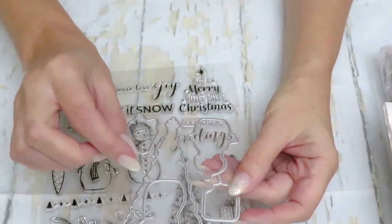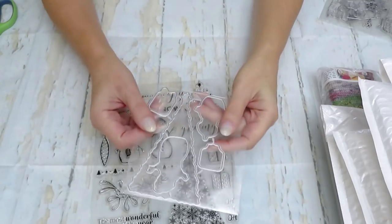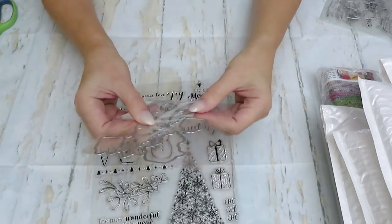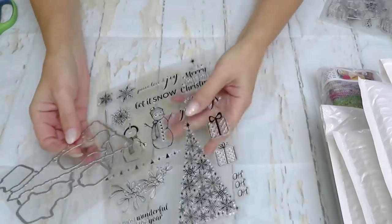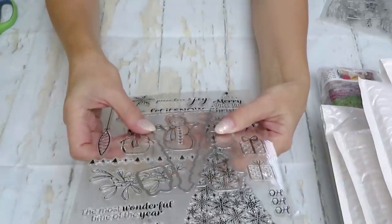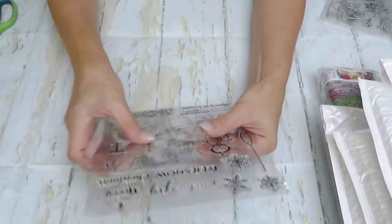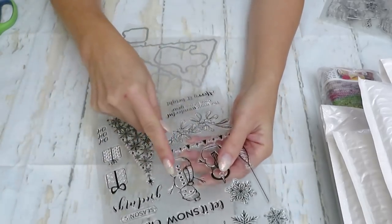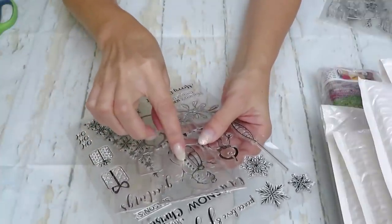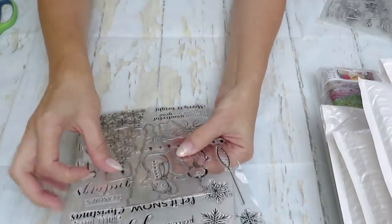I mentioned frame dies — this is the frame die. It's not exactly just a die cut, but it is a die cut. This one is much thinner and very fragile. I'm so happy this one did not get damaged. We have a snowman stamp — if you stamp the snowman it should coordinate. Sometimes they don't flip the die cut and it won't match your design, but this one: the stamp goes right on the top of the snowman.